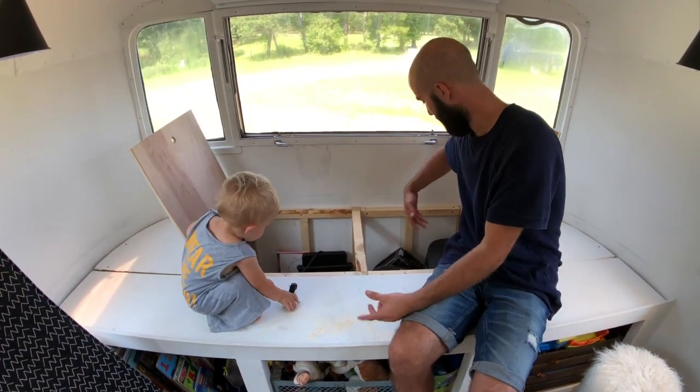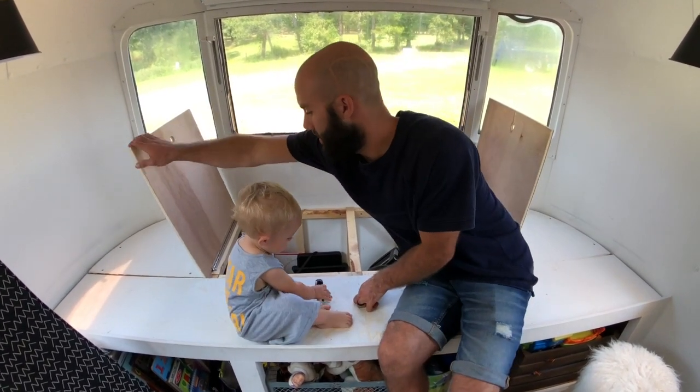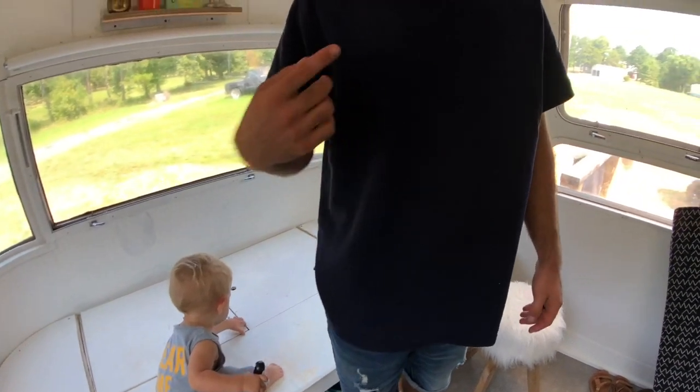Yeah, so we've got plenty of storage up here. We totally stripped it down, so all new wires, all new spray foam insulation, all that stuff. Yeah. So everything's basically new in here. So that's that tour. If you want to move on to the kitchen, I'll let Colleen show you where the kitchen is and what's going on in there.